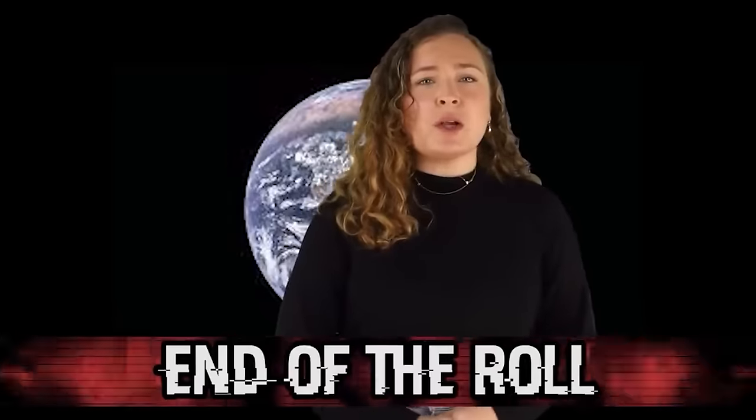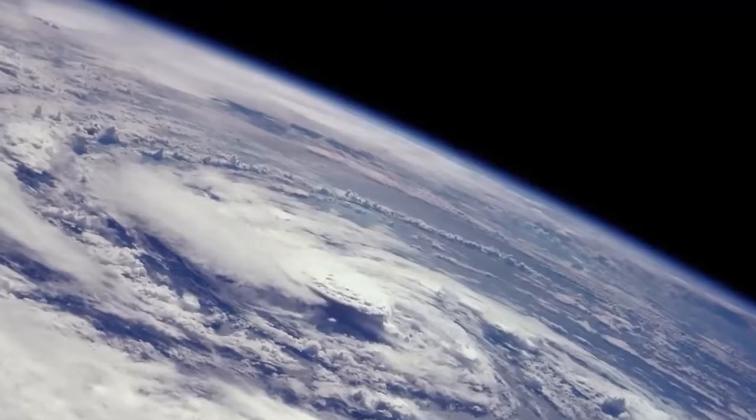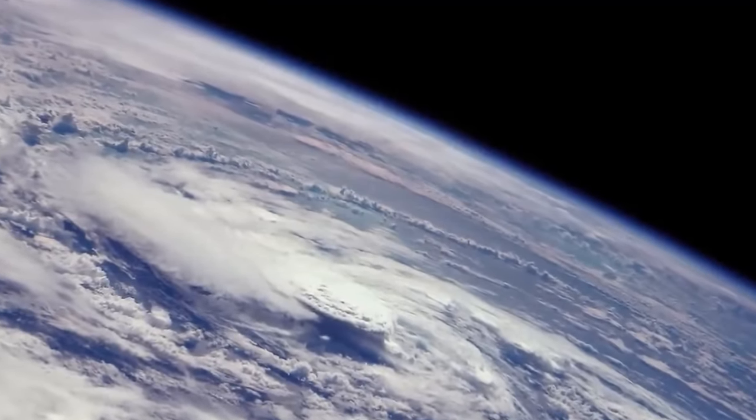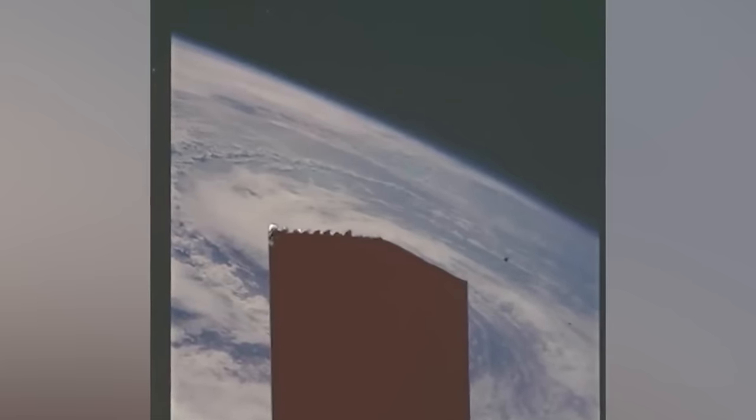In our number seven spot, we have the End of the Roll. This is a photo taken on the Apollo 7 mission — likely meant to be a stunning shot, but the photo is greatly obscured by the end of the roll tape. It appears to be of Earth, showing a beautiful white swirl spanning across the blue planet, but for the rectangle taking up a third of the image smack in the middle. These people are astronauts, not photographers, and despite that they managed to take some exceptional photos — so it's fair to cut them some slack.